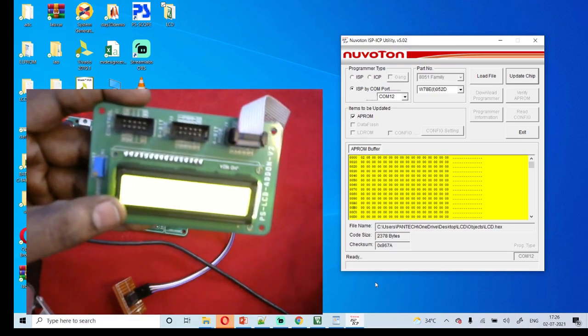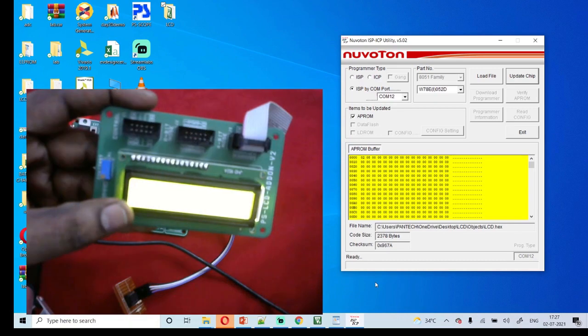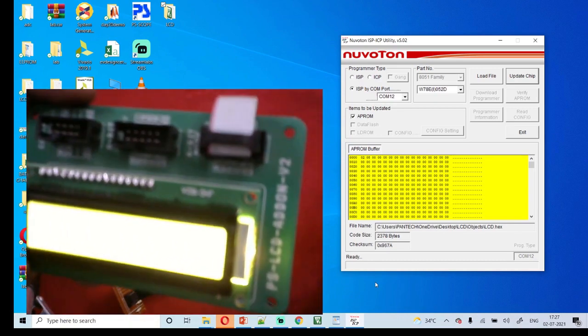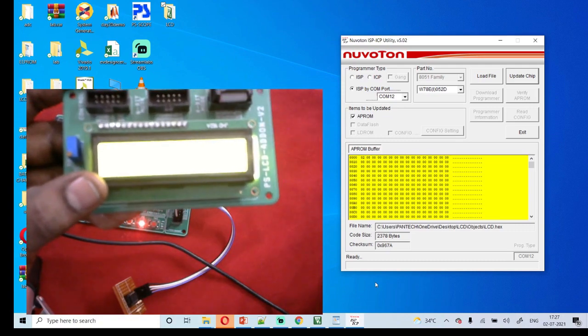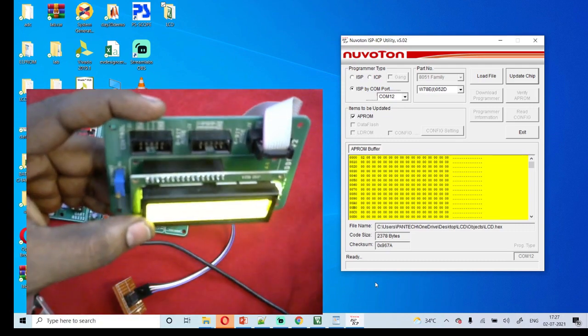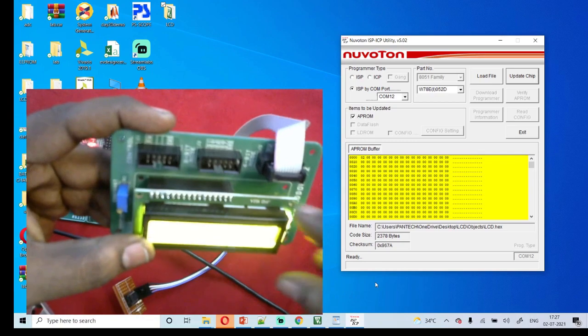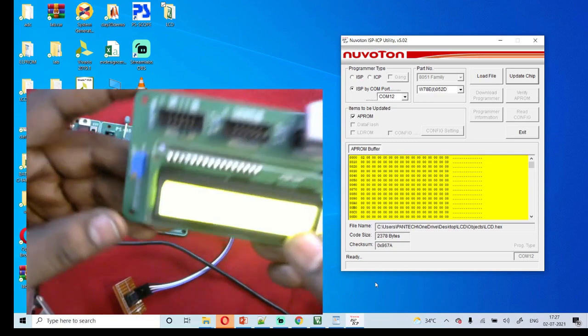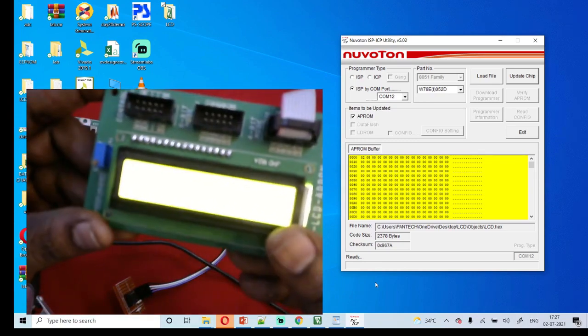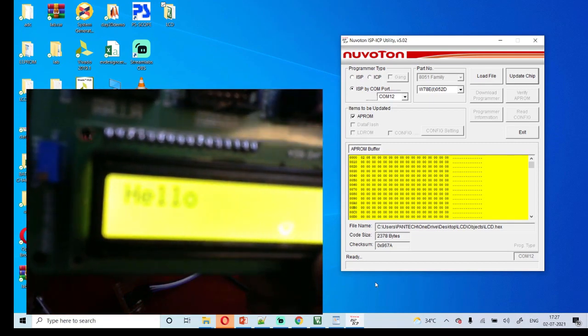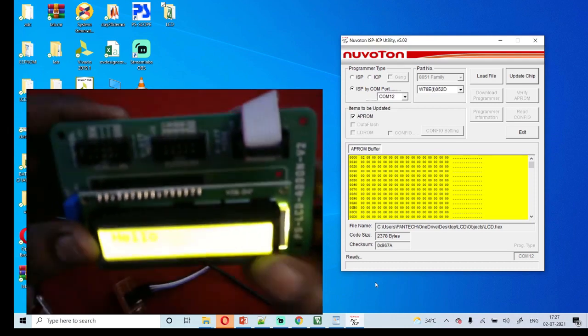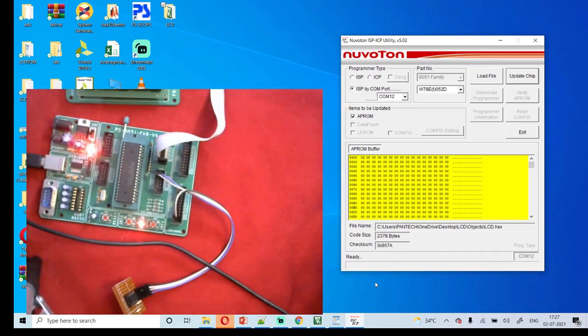Off the light. The letters, hello. I think it is okay now. Hello. The first is okay. So let me check for the second message.